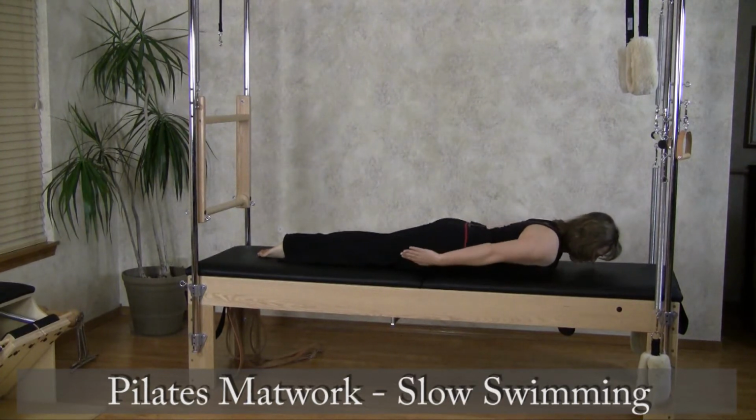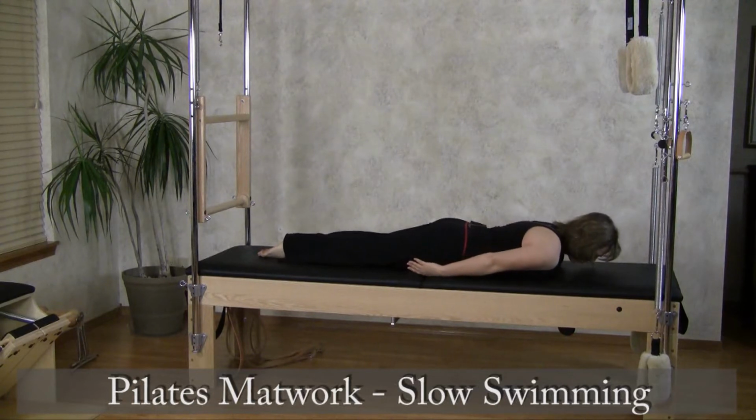Your arms are going to go down by your sides. And as you start, your shoulders might be rounded forward a little bit, just to help maintain the natural curves of your back as you get started. From this position, you want to lengthen your tail down towards your heels, pull up your abdominals just a little bit, and firm and reach the legs away from you.